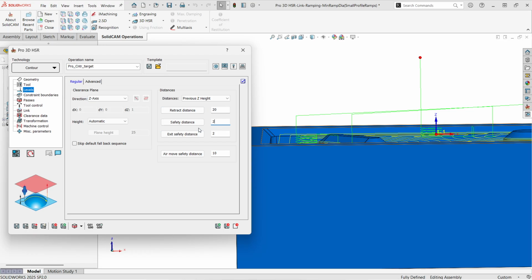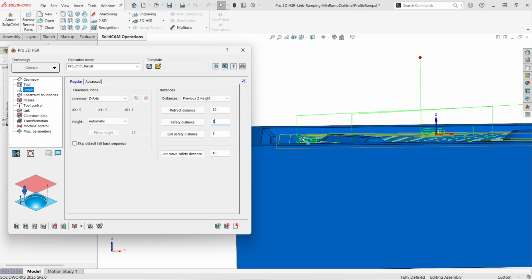When the software is trying to create a link using the safety distance, and it finds a collision between the tool and the workpiece, it automatically retracts and adds air move safety distance to the safety distance. So whenever it finds a collision creating a link at the safety distance level, SolidCam adds air move safety distance to the safety distance.